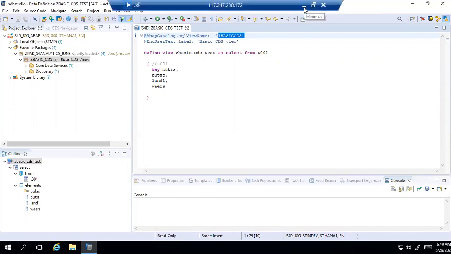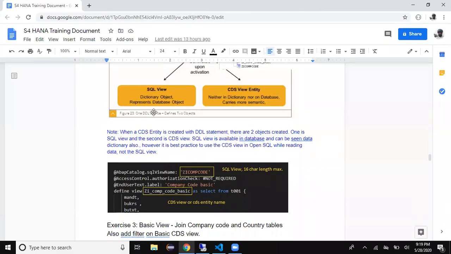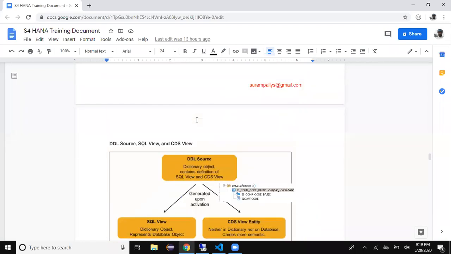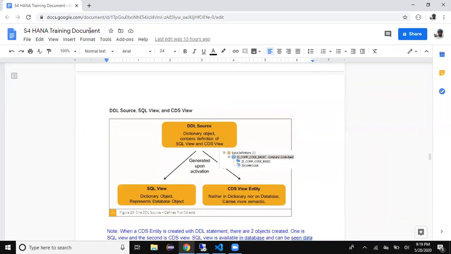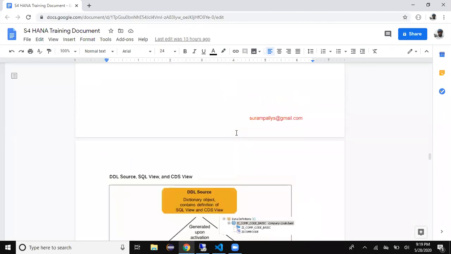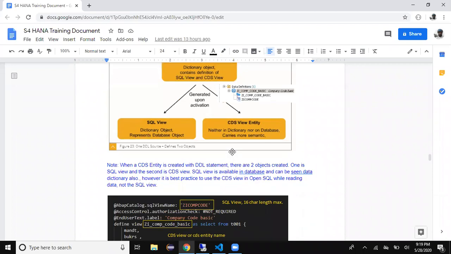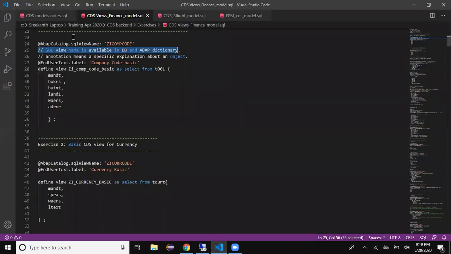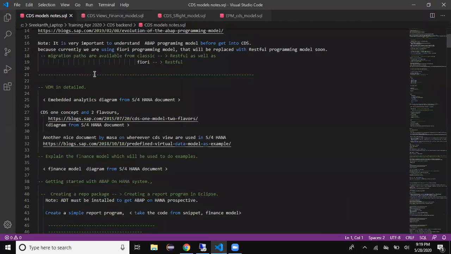Any questions here? Whatever documentation you need, I already documented in this Word document. You're going to get the PDF version of this document as a downloadable document so that you can use it to follow through my notes.